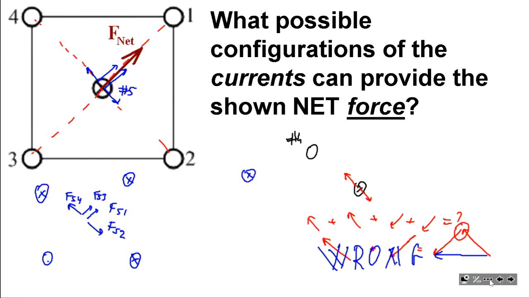So I still keep this, I still keep that, but here, now if they both are out, forces still will cancel each other. So this is still F5.1, 5.3, but now this will be force on 5 from 4, and this will be force on 5 from 2. They just flip, but still cancel each other out. And again, this is just an exercise in vector addition more than in physics, plus the rule, which we have to know.